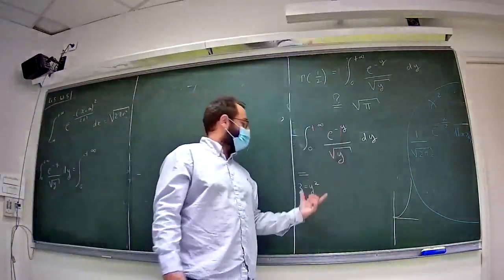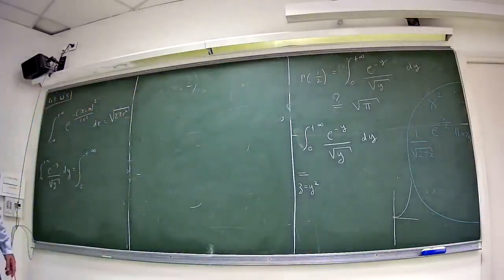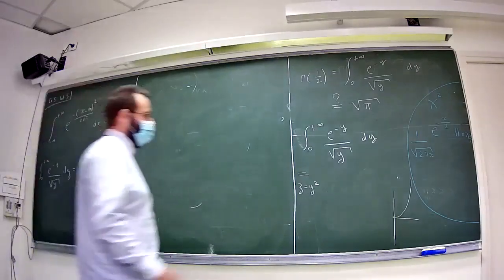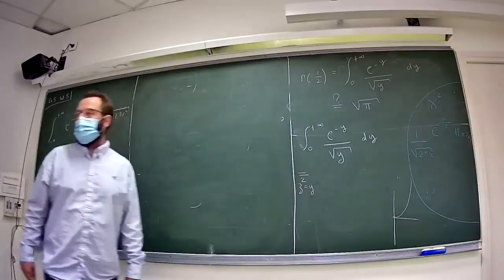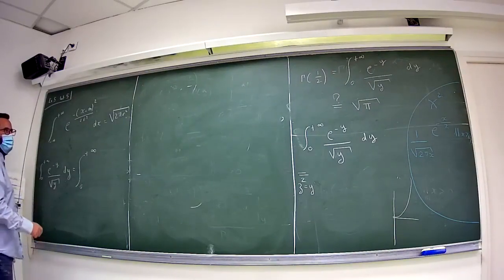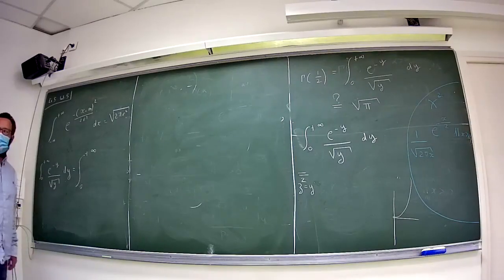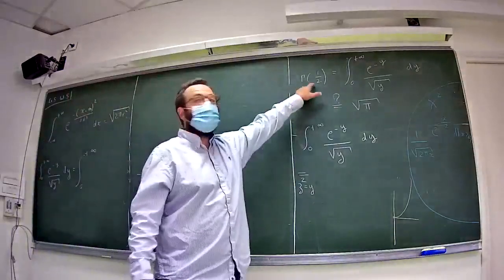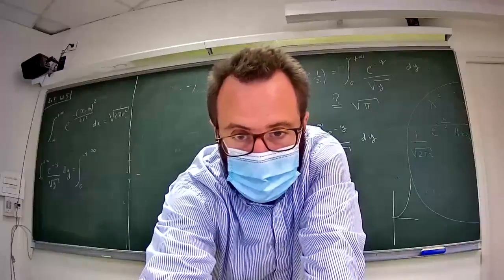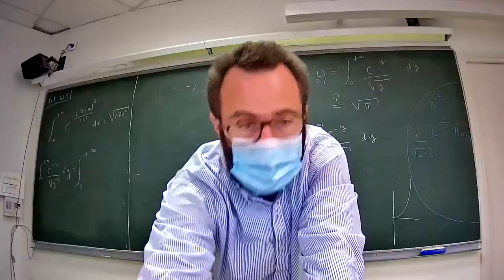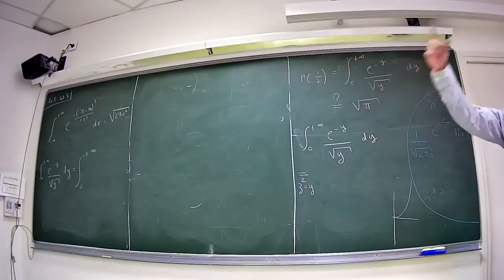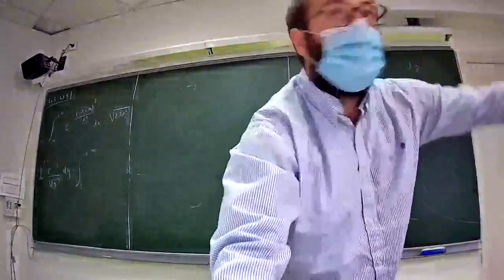Okay, exponential minus y becomes exponential minus, is it what I want to do here? It's not what I want to do here. No, because if I do this, I will make a square root appear, so it's this one that I want to do. But it's over 2? Yeah, because it is minus s squared over 2. No. It's gamma of 1/2 I want to compute. Okay? In gamma of 1/2, come back to the definition. Gamma of 1/2 is this one here. You don't have over 2 in the exponential. You have over 2 in what I have erased here. So keep in mind what I have done. Listen to me.